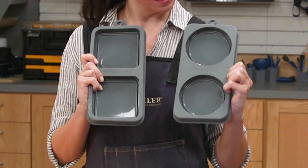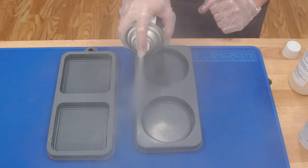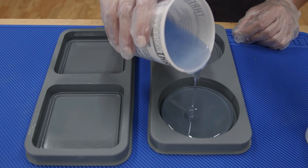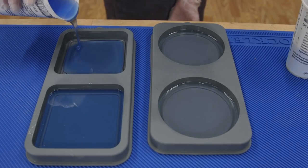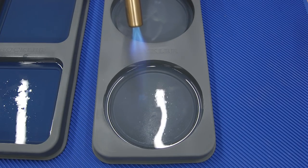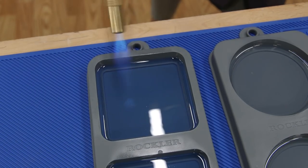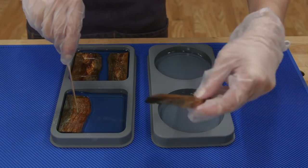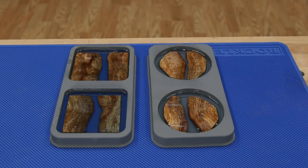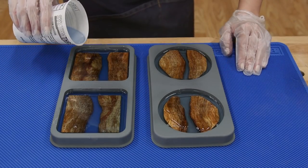These molds are made from silicone, so they won't stick permanently to the epoxy, but a light coat of release agent in the mold makes it even easier. I start by pouring about an eighth inch deep enough to cover the bottom, let it sit for about a minute, and then torch the bubbles — which is the best part — and then press in the wood pieces. Then I pour the rest of the resin in, stopping right at the top of the wood.